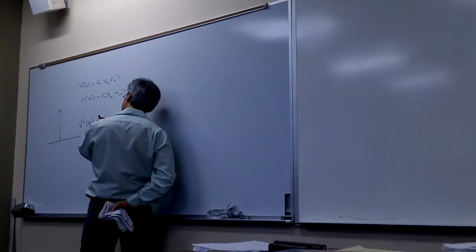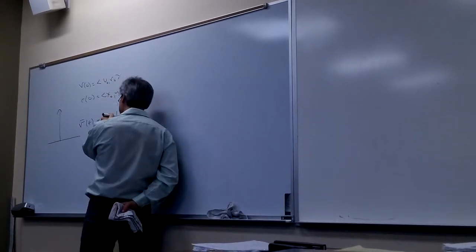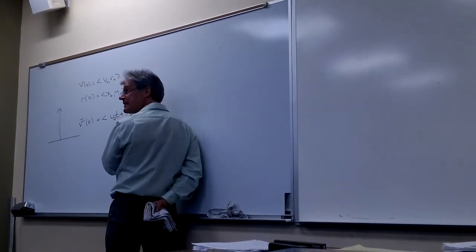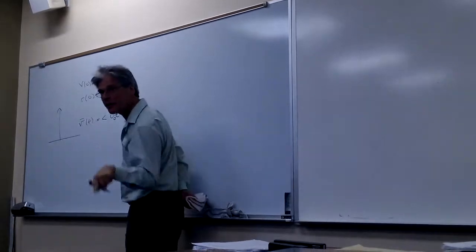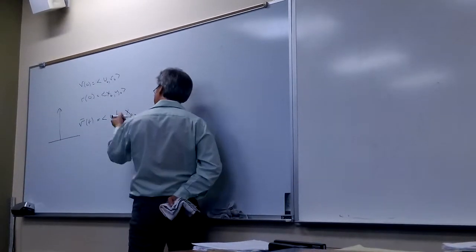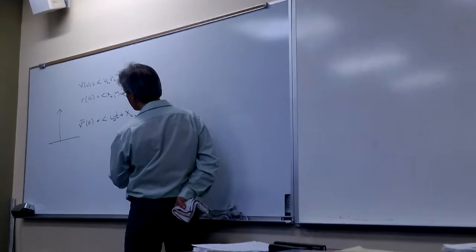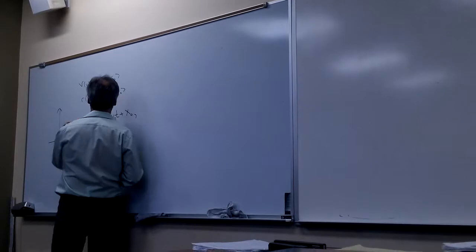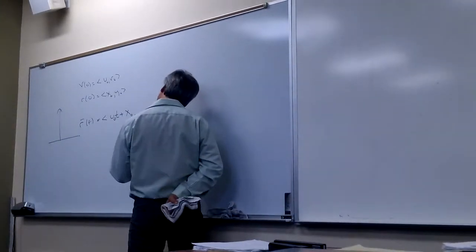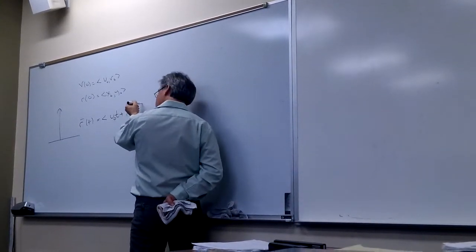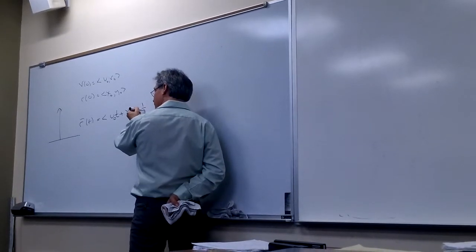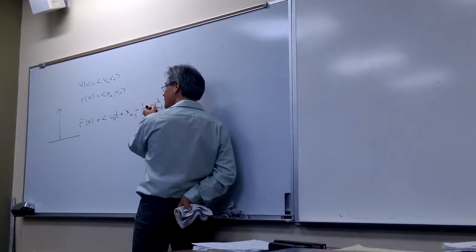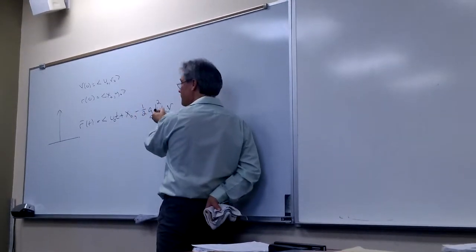U sub naught, were you here? t plus the initial horizontal portion of the position. And in case you were here and you were listening to me, I guess the other component would be, actually, that should be the position. That is the position. Yeah. That's an r. And I think the vertical component is going to be negative 1/2 g t squared plus v sub naught t.